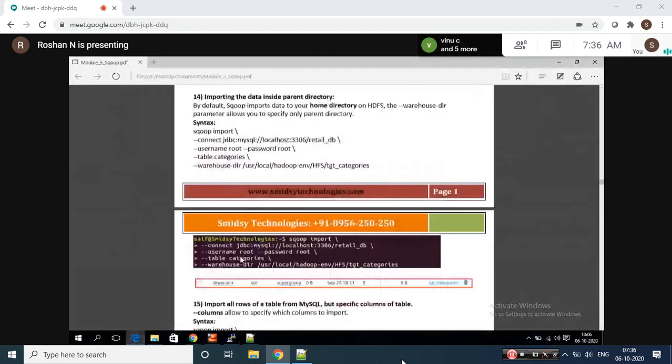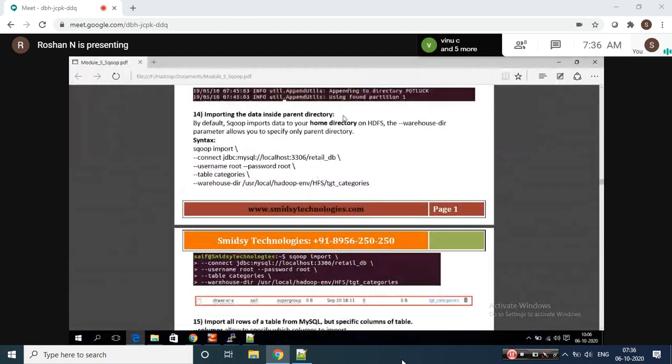Now see, importing the data inside parent directory. Now see, with the hyphen hyphen target directory, what we are trying to do, we are creating a directory. Under that directory, my data is getting imported. Now there is one more argument which says hyphen hyphen warehouse directory.